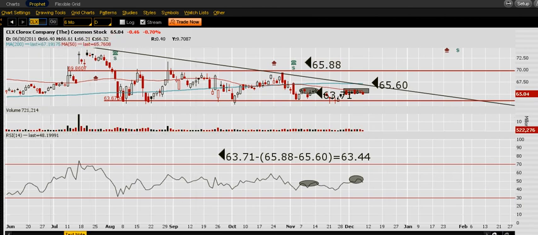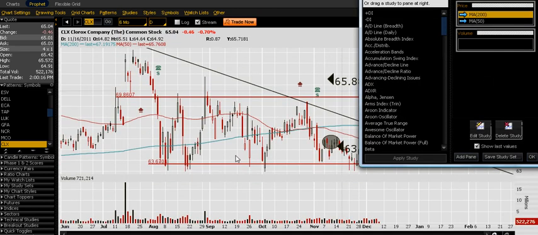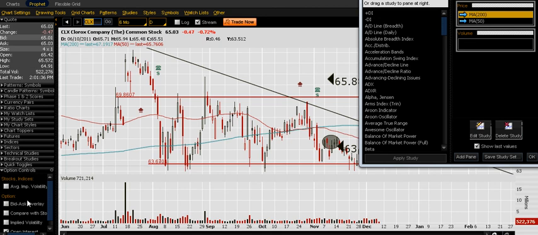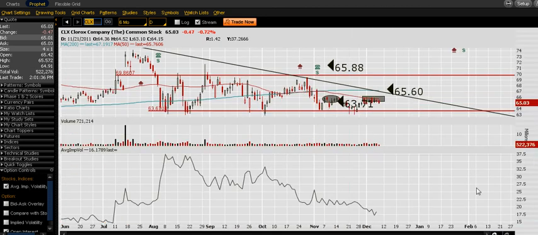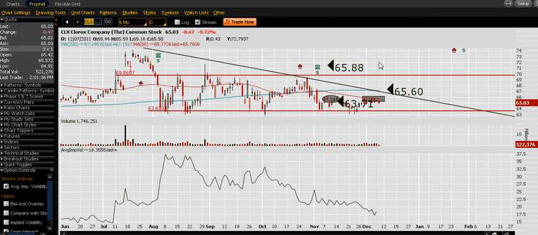So if you want to, combining everything else with this trade, I'm going to knock out the RSI. 63.44 is our target, remember that. We're going to bring up the average implied volatility, and it's at a very low level right now. So we're short-term bearish. It's in a descending triangle. RSI negative reversal gives us a target of this resistance line. It's sitting below both of its averages. What can we do? We buy some puts.